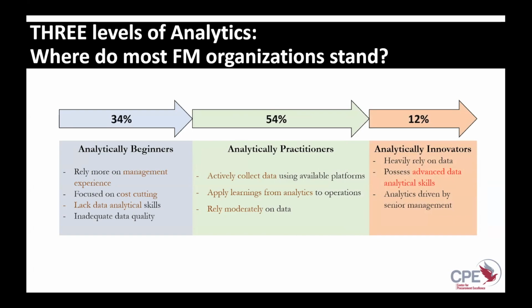Now, our intent is not to say that data is the end-all be-all here, but what we are advocating for is that we can use data to help us make better decisions for what we're looking to do. My experience is that most procurement is kind of in this realm here. We have data, but we're not exactly sure what to do with it.